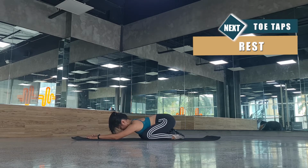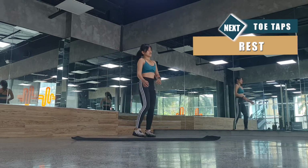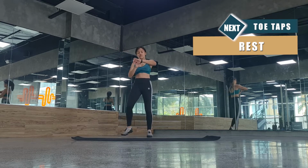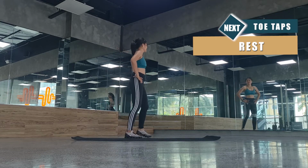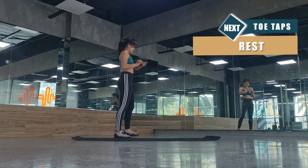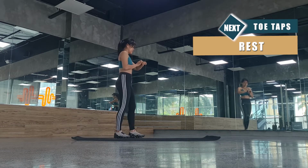Alright, have a quick rest. We'll go down to our finishers, just 3 movements before we end this workout. I know you're feeling great now, you're sweating, you're panting, and it is the best time to extend or have our energy, pull it up until the end of this workout.